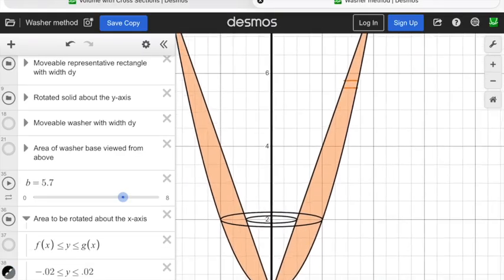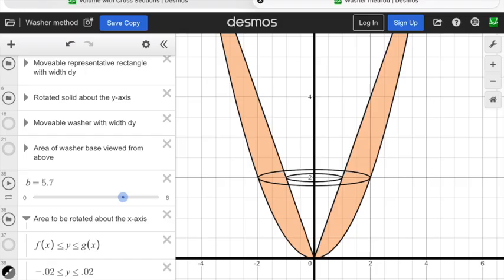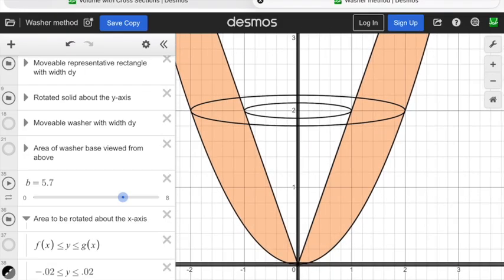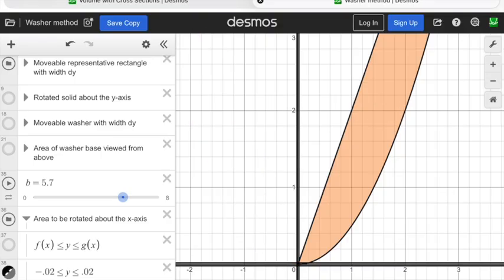Now, a couple important things to note is that there are two circles down here. There's the outermost circle, that's going to be important, and the innermost circle. The outermost circle has a radius, we call it capital R, and the inside circle is lowercase r. And again, you can revolve these around more than just the y-axis.